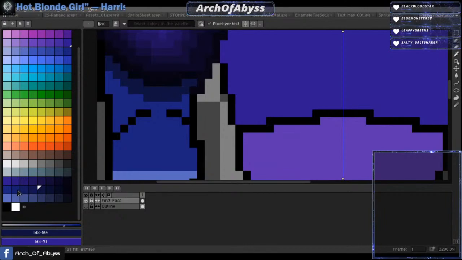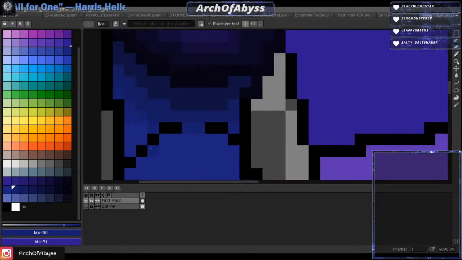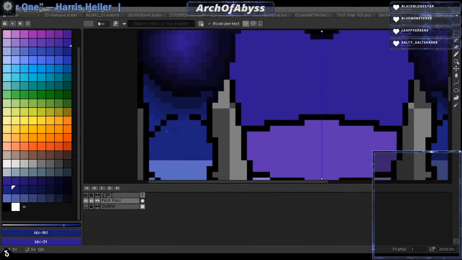And I want to double up, because I want the lightest section to be near the elbow.